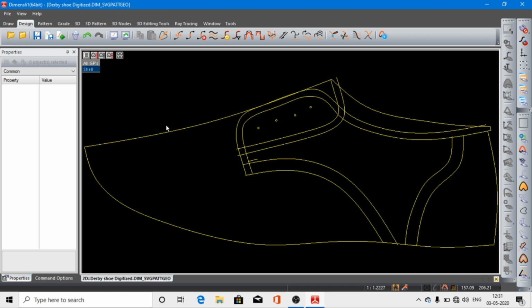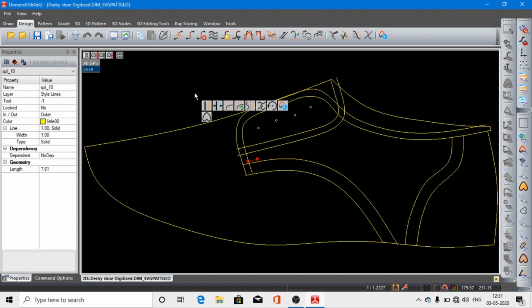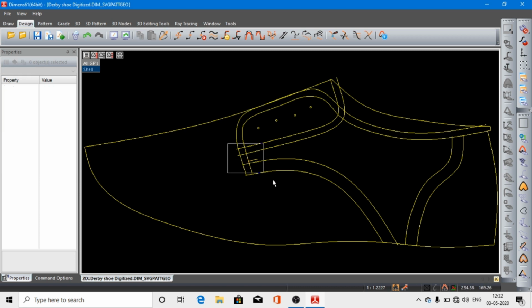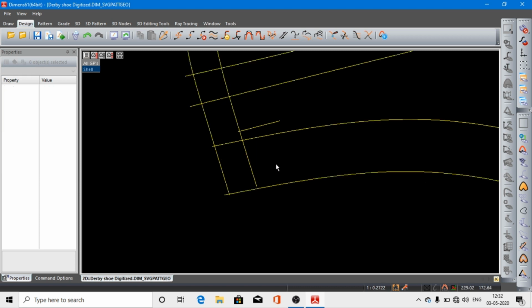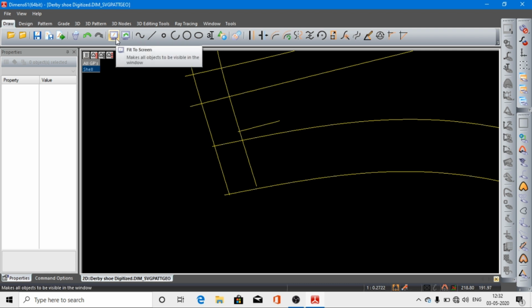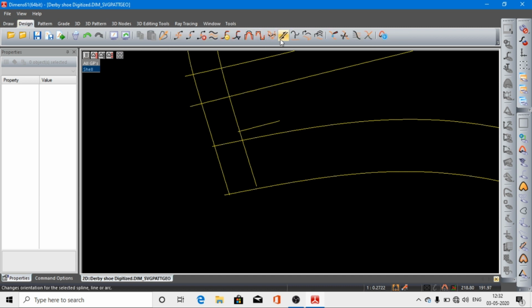Next point, a very important thing is that we have to create, we have to right click and maximize these portions, and then we have to create a line between these two gaps. So we will go to the draw options, or we will go to the design and split.